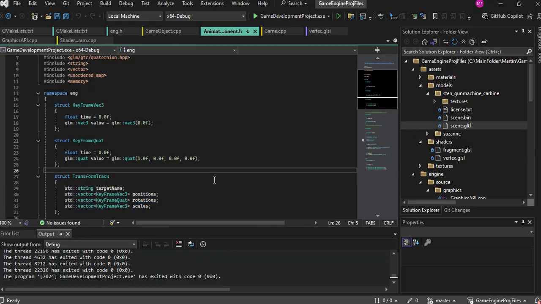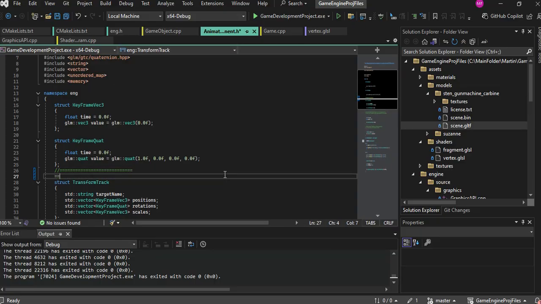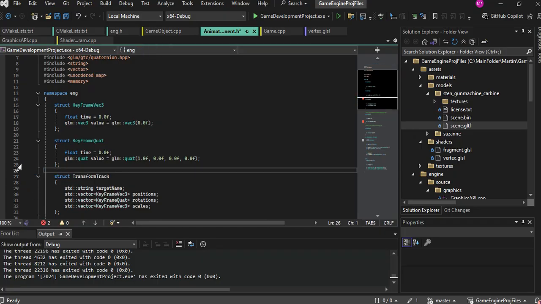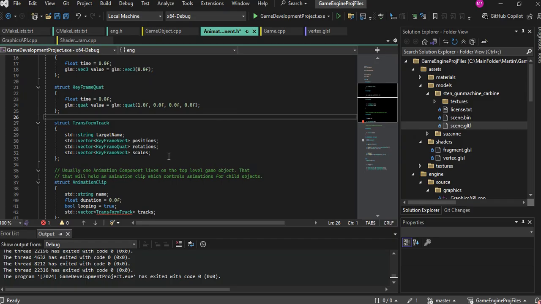So I kind of think of tracks as what you'd actually see within, say, the old animation component editor. It's been so long since I did that in Unity, but you have one track that handles X, and then one track that handles Y, and then one track that handles scale and rotation, for each game object. So that's, in my mind, how I've been thinking of it.